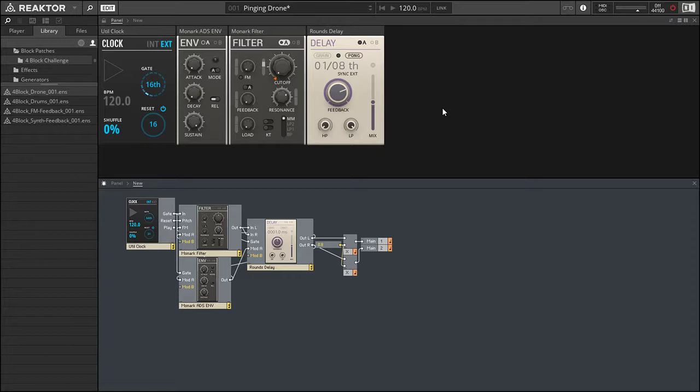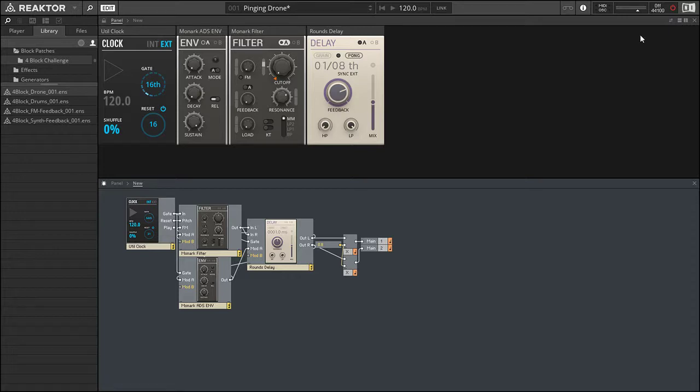But anyways, I was just going back through some of my old block patches, and I found the 4-block challenge submissions that I had. I have 4 of them, and each one has its own characteristics as well as its end goal, and there are patches for all of them as well. We're just going to go through that, and I will have the link for my 4 blocks downloadable in the description as well.